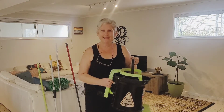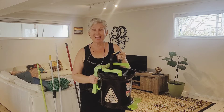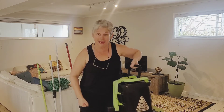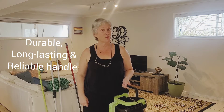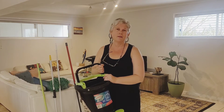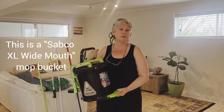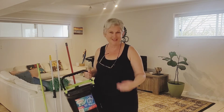Let's start with talking about the bucket. A good quality bucket is really important. Number one, you want a very strong, sturdy, and reliable handle. If you've ever gone to pick up a bucket and the handle has given way, tipping water over the floor — that could be terrible. It could take a long time to clean up and could actually damage floors or furniture. A good quality bucket is going to last a long time. This bucket in Australia costs around $50 to $60, but it's worth it because it will last for years. You want to think long term so you're not wasting money rebuying the same poor quality products over and over again.